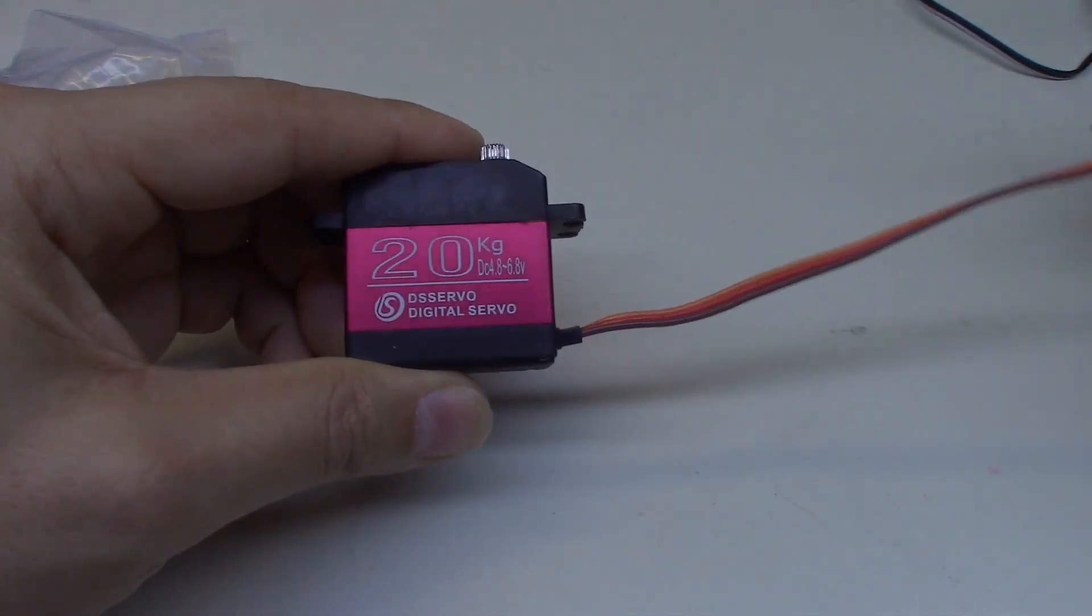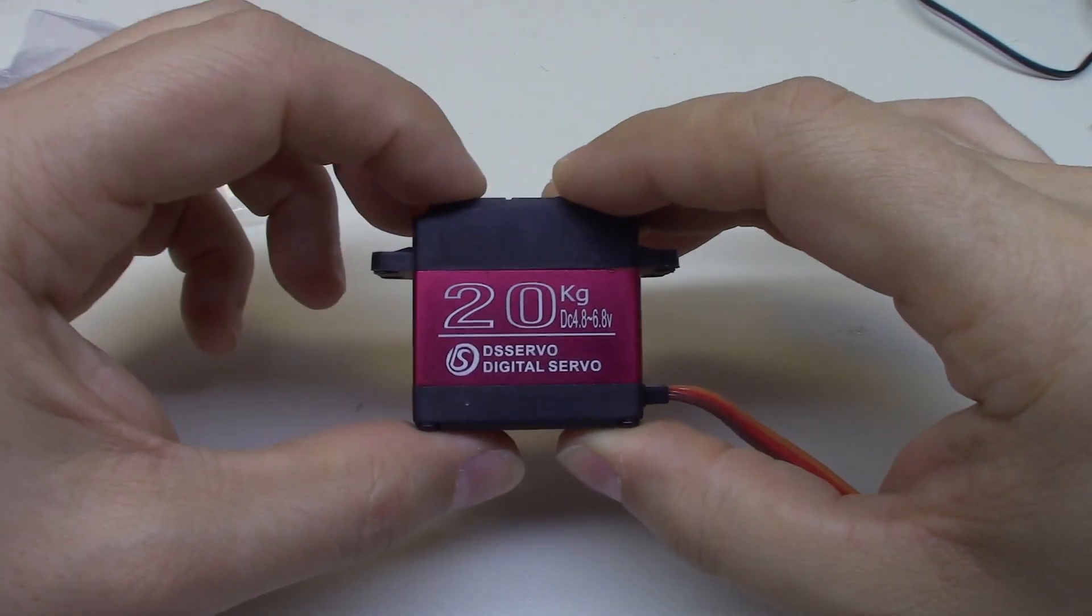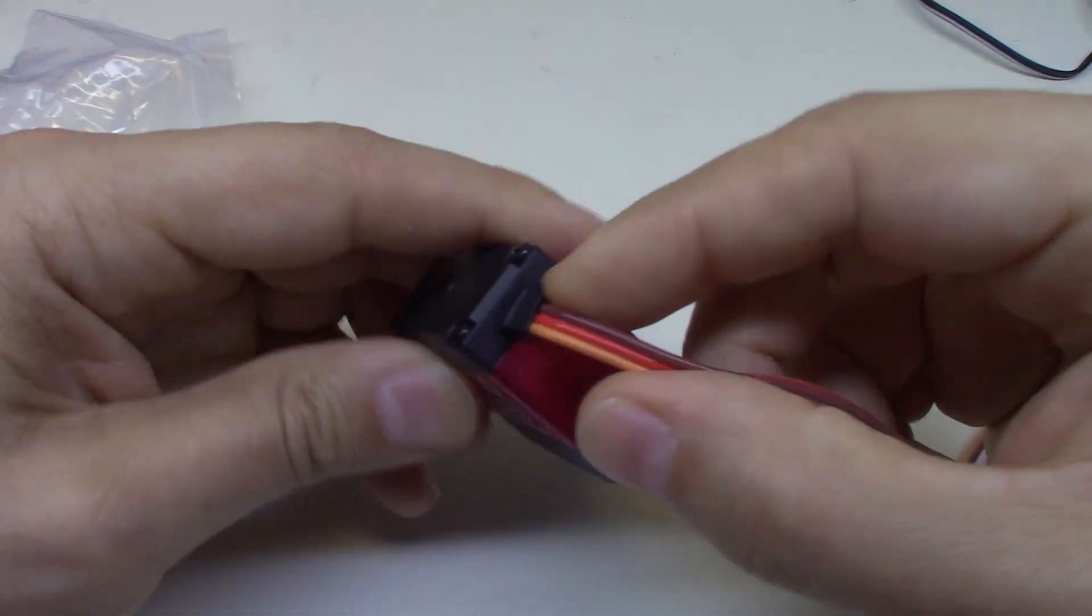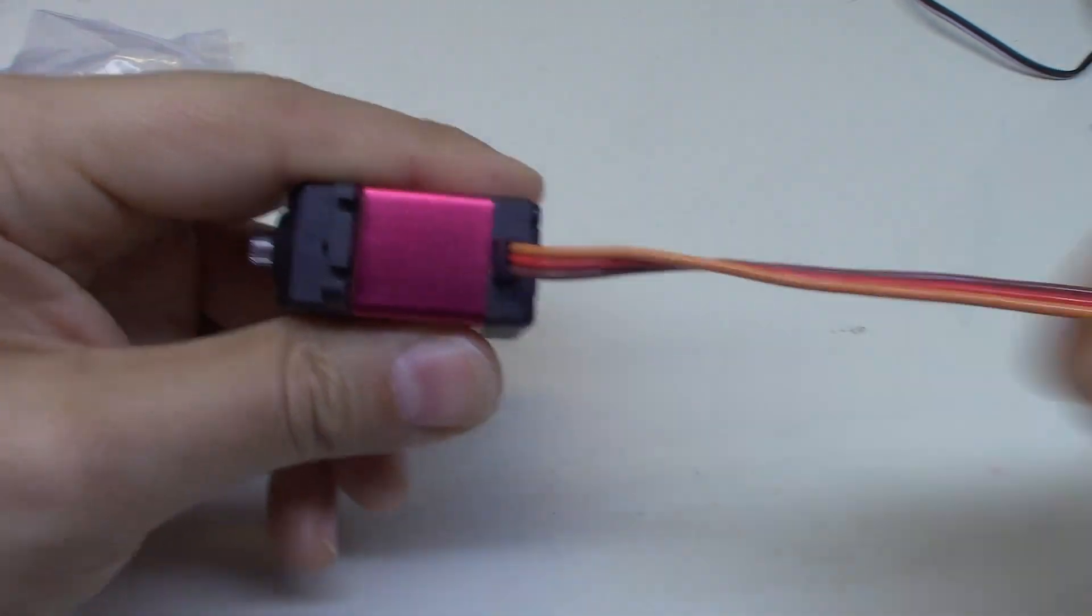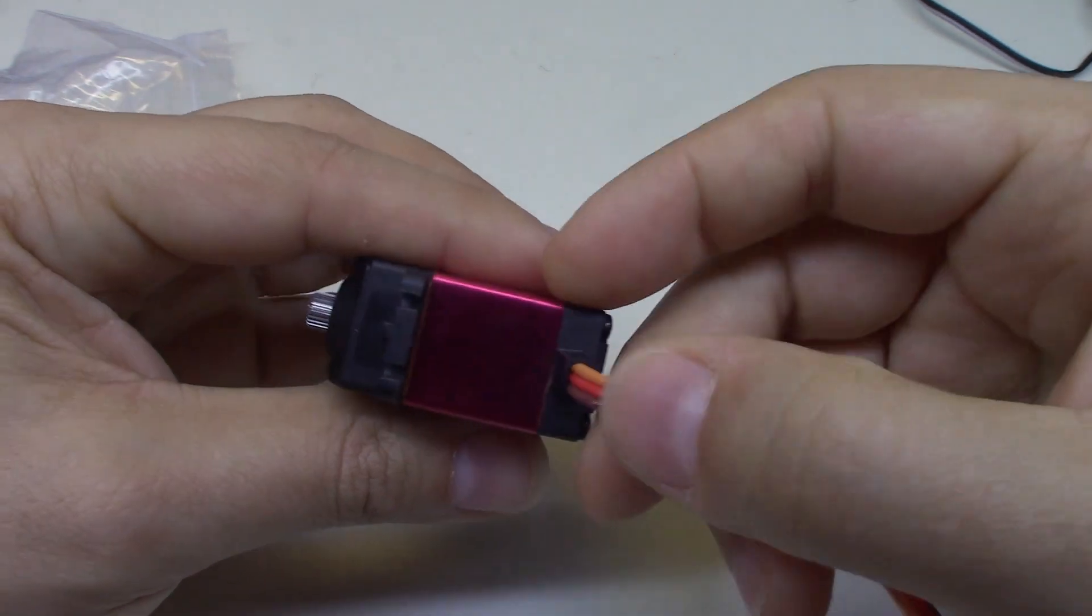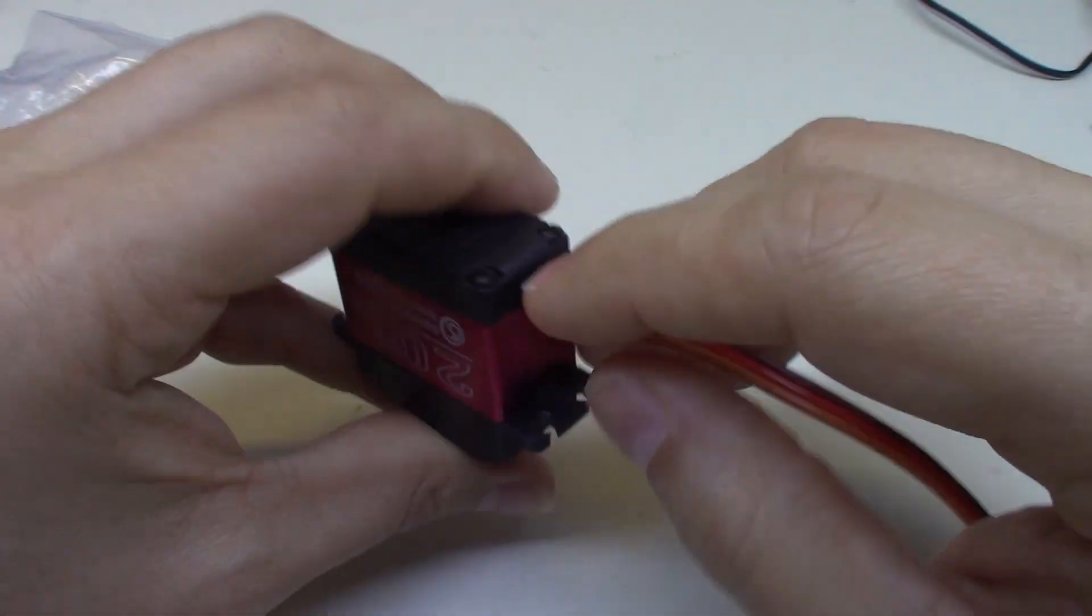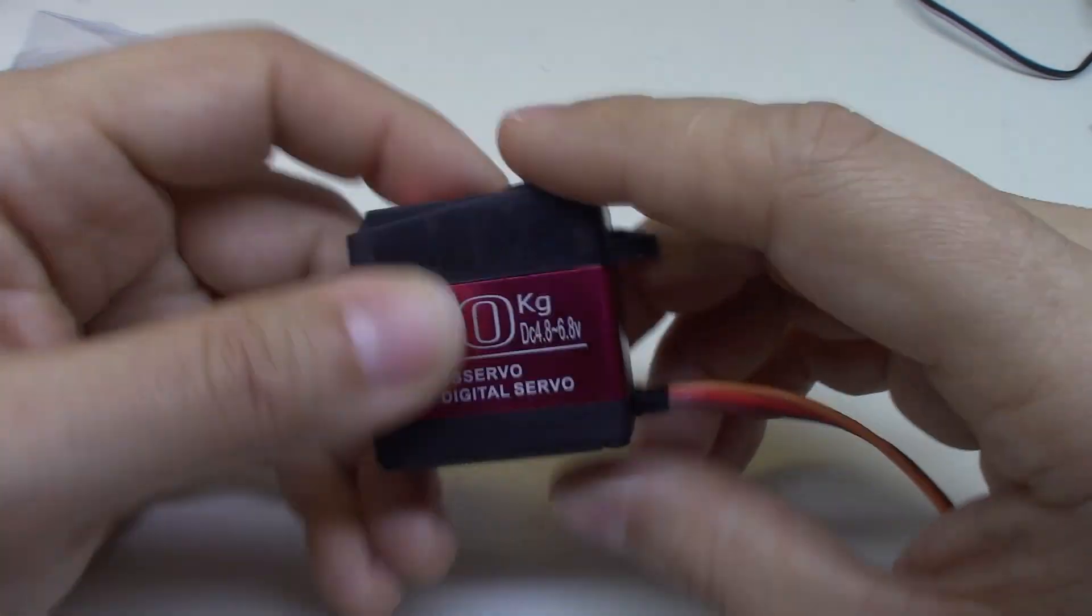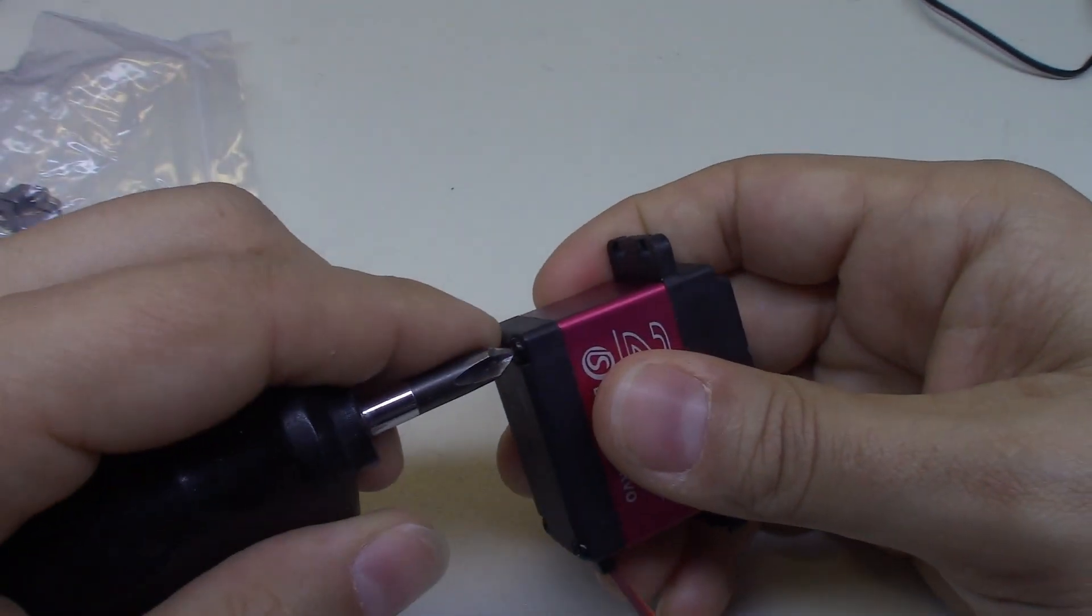What I'd like to do before I install it and test it out is I want to take it apart and see how the gears look, kind of see how it looks inside. Make sure it does appear to be waterproof. First thing I want to look at here is where the wires go in. From the outside here, these wires are plenty long enough. Too long, really. I'm probably going to shorten them up. From the outside here, this little strain relief doesn't appear to have any waterproofing. It may be waterproofed on the inside. We'll take a look at that. So let's go ahead and whip these four screws out of the bottom here, and we'll see how it looks inside.